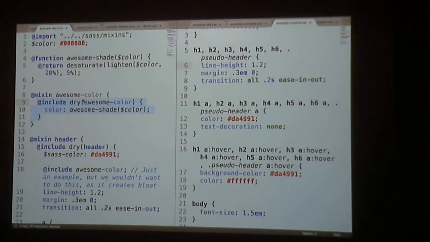So the one function you demonstrated, you just basically use it to change a value. Kind of statically. Can functions include any kind of logic, branching? Yes. You can do all sorts of things. You can have if statements. You can have each statements which iterate through maps and lists. You can have all sorts of stuff.